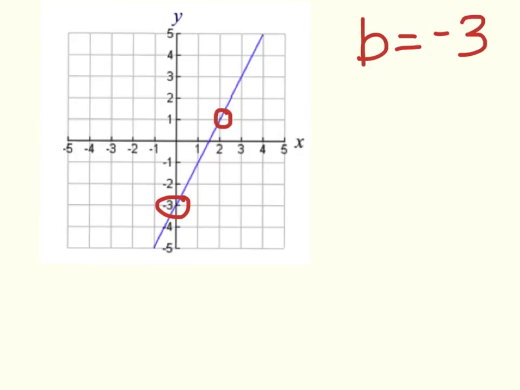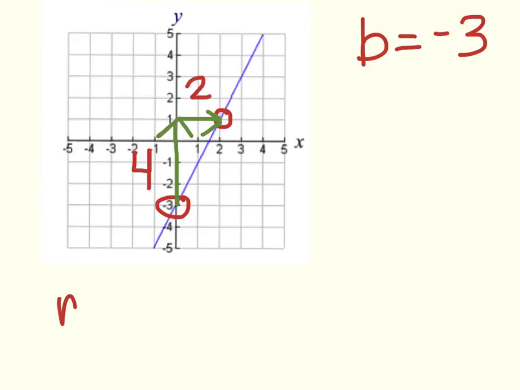Now I can draw a slope triangle. It looks like I have to travel up and then travel to the right. For this graph, the scales are pretty consistent. Each box is counting up by ones for both of our axes, so I can just count boxes to find the rise and the run. For the rise, I went up 1, 2, 3, 4 boxes, so my rise is positive 4. Then I went over to the right 1, 2 boxes, so my run is positive 2.